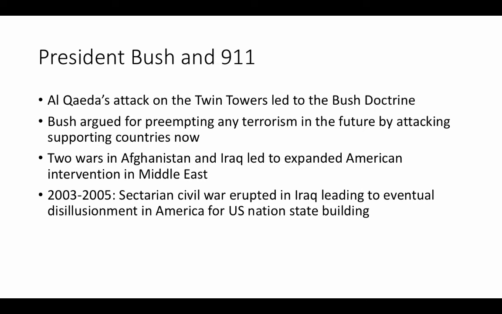So the United States went in, and the overall prediction was that Iraq had been so defeated back in 1991 during the Persian Gulf War, they would not be able to last more than 6 months. Well, they didn't last for more than 3 weeks, which created a massive amount of excitement that very possibly the U.S. military could be used in order to redefine the Middle East. But just the opposite ended up happening. From 2003 until 2005, a sectarian civil war erupted in Iraq, leading to an eventual disillusionment in America for the possibility of U.S. nation-state building.